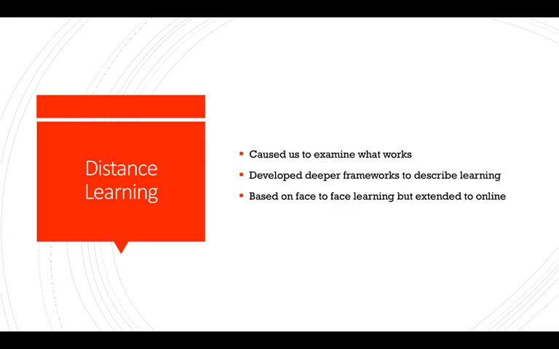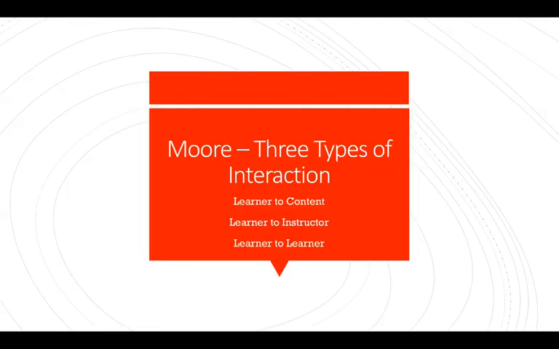I think it was in the 80s, maybe the late 80s, or early 90s. I think it was the late 80s, 89 I think is when the article came out. So it caused us to examine what works when we went to distance learning, and we needed to figure out how to describe the teaching and learning process in a better way so that we could understand how to maximize the possibility of learning within distance learning situations.